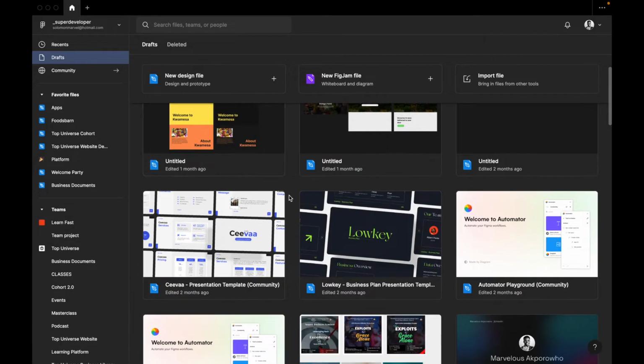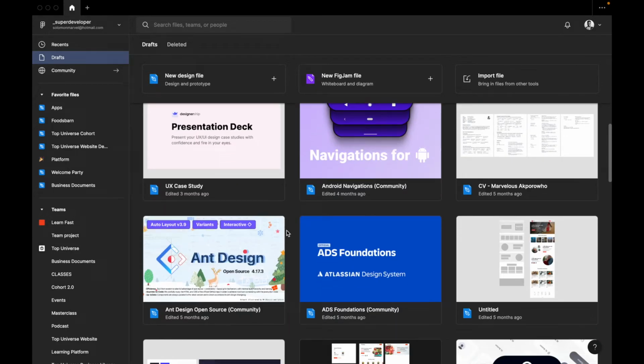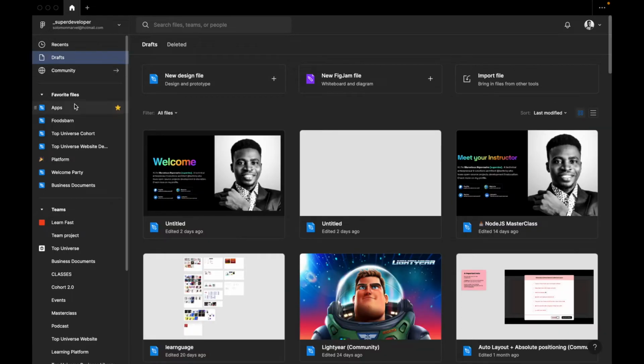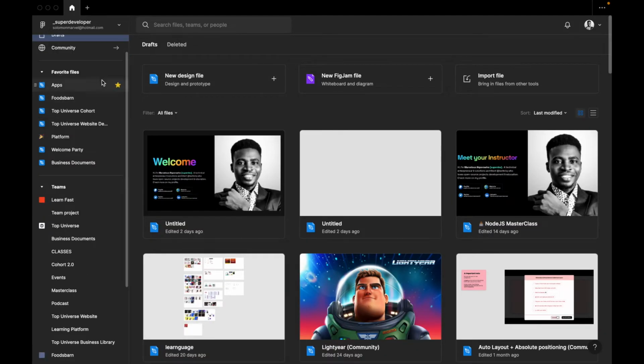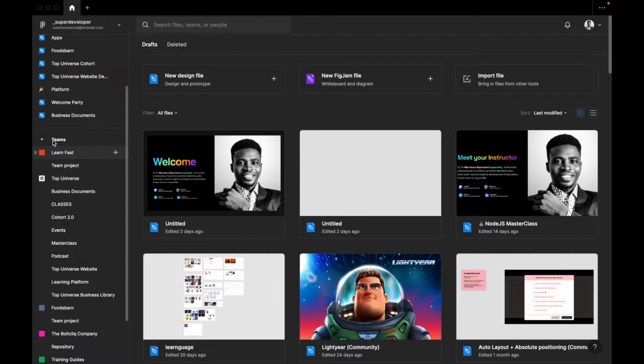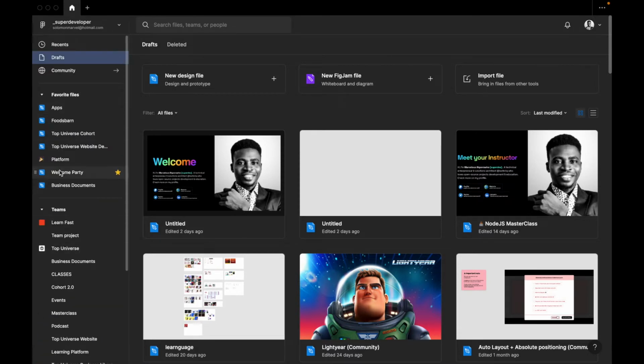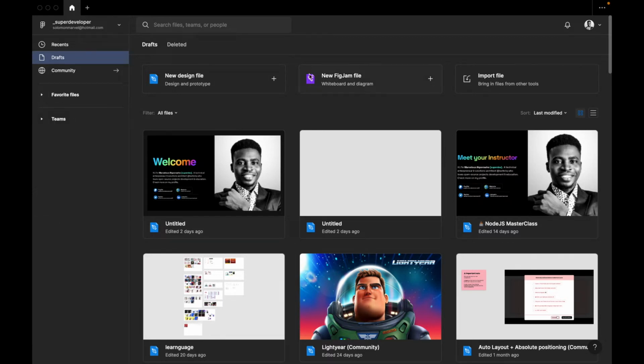So you have every item here. They're not part of a team. You have those designs here at this point. And the next thing I have here is my favorite files. I added these files as favorite files, and that's why they appear here. We can actually create a new file and add it to our favorite files, and I will show you how to do that. At this point, we have a bunch of themes, right? So let's go ahead and collapse this here. Let me collapse this once for now.